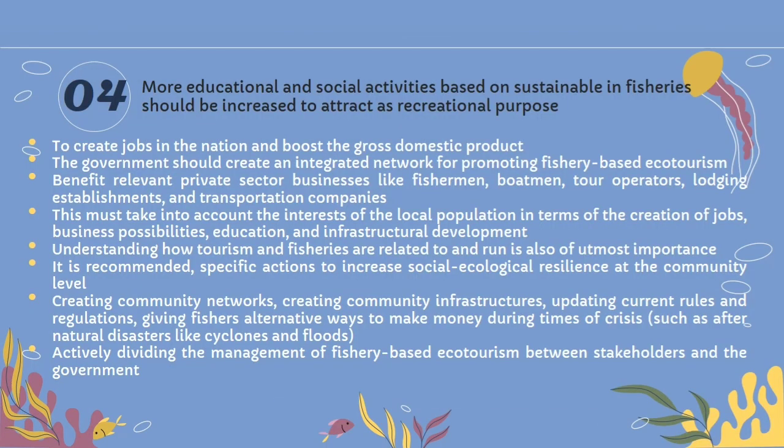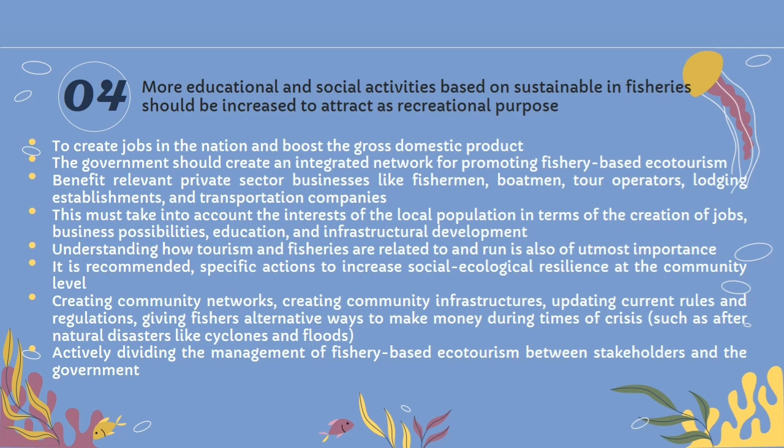The next point is that more educational and social activity based on sustainability in fishery should be increased to attract educational purpose. This helps to create jobs in the nation and boost the gross domestic product. The government should create an integrated network for promoting fishery-based ecotourism. This benefits relevant private sector businesses like fishermen, boatmen, tour operators, lodging establishments, and transporting companies. It must take into account the interests of the local population in terms of creation of jobs, business possibilities, education and infrastructure development.